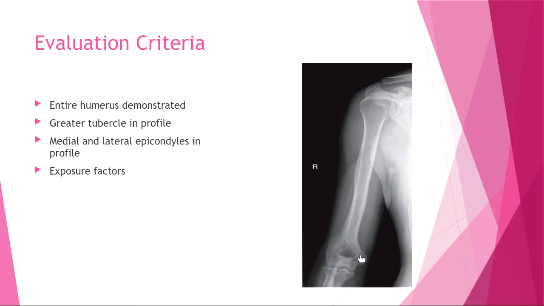And as far as exposure factors, again, we use 75 kVp at 3 mAs, and this is actually proper penetration. You can see the bone, you can see trabecular patterns in the bone, you can make out soft tissue, but you're not overexposing the bone or penetrating it too much so that it's dark. This is actually a very good exposure. So that's our first image. That is an AP humerus.